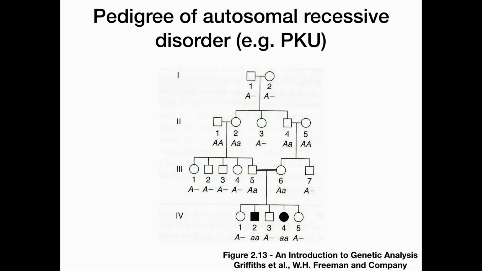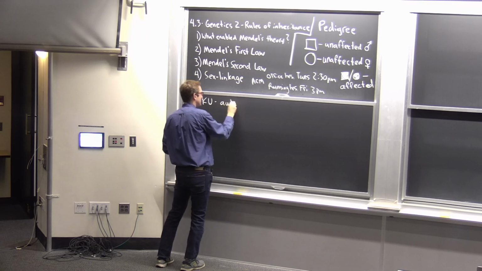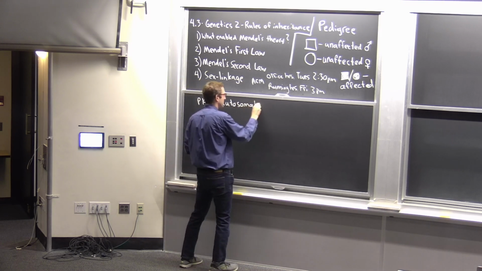I'm not getting any arrow, so I'm just going to use this pointer here. So here you see there are several individuals. There's a male and a female with the disease, and it results from a relationship between two first cousins. So only in this case does the disease appear. And you can think of this as a recessive trait. In this case, it's autosomal recessive. So for PKU, this is exhibiting a type of inheritance known as autosomal recessive.